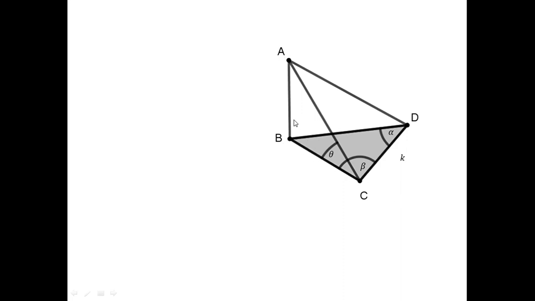So we're just going to use a trig ratio. Again, it's going to be tan, because we have this angle. We know BC, which is the side adjacent to theta, and we're looking for the side opposite theta. So we're going to use tan. There it is. Substitute what we know. Well, we know that the angle is theta. We know that BC is that complicated looking thing. And then all we need to do is rearrange this equation to get AB by itself. There it is. That is the length of AB in terms of K, alpha, beta, and theta.